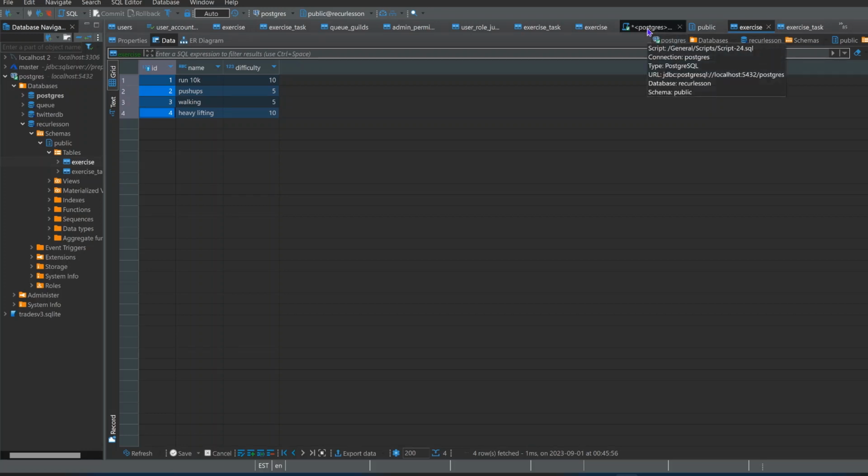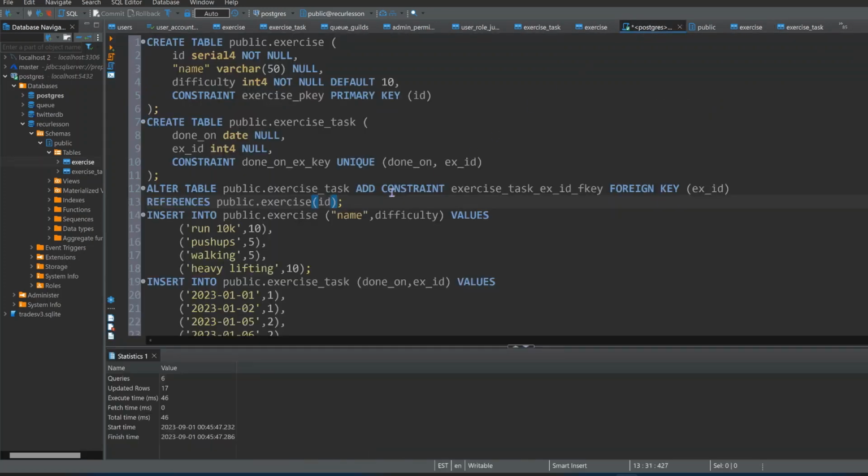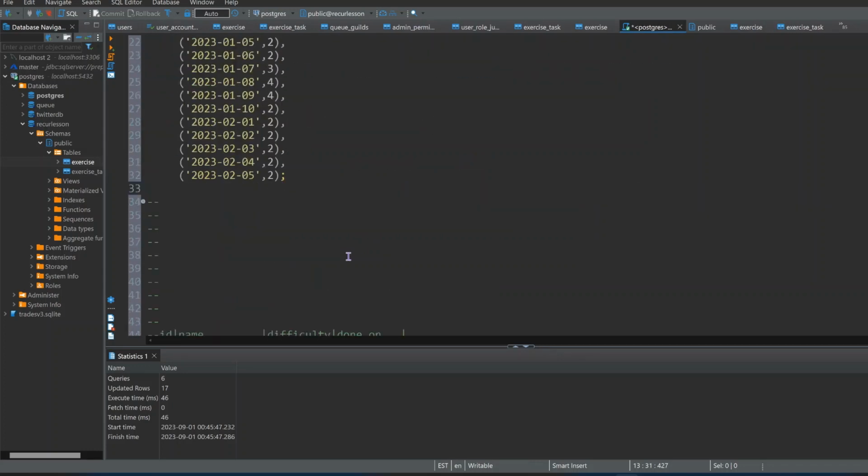Now this is where we're going to introduce CTEs. As you may or may not know, CTE stands for Common Table Expression. With SQL, we can make queries such as select star from such and such where ID equals 5.